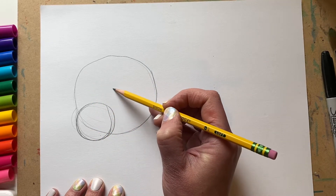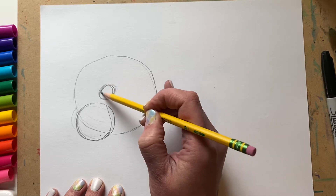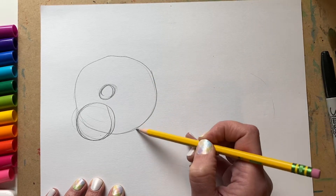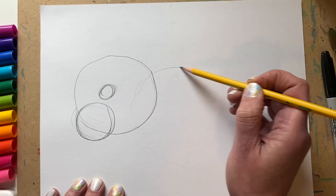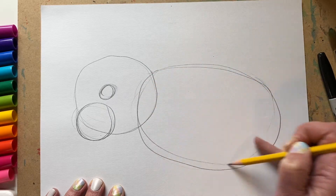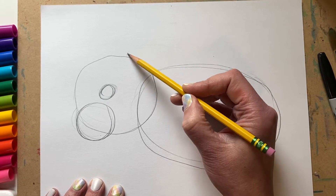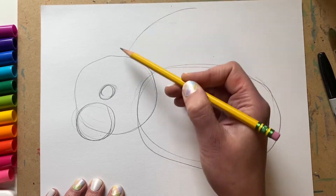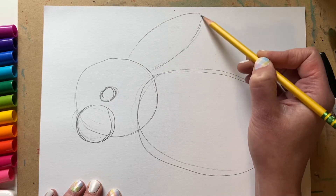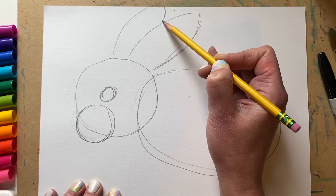To create the bunny's snout I draw another circle that intersects my larger circle. Then in the center I draw where my eye is gonna go. I draw a big circle — actually more of an oval — for the body of my bunny, and that's gonna take up the rest of my paper. Of course a bunny needs ears, so I'm gonna draw them. They're kind of leaning down — one and two.